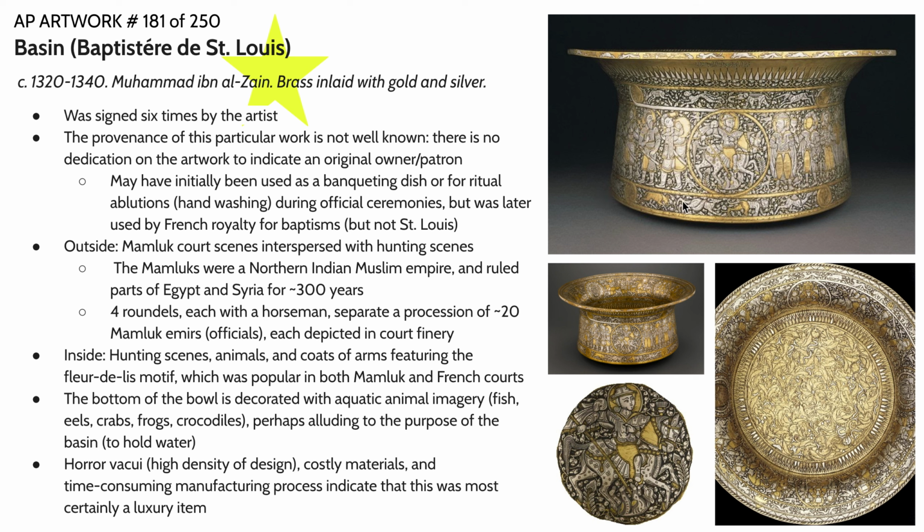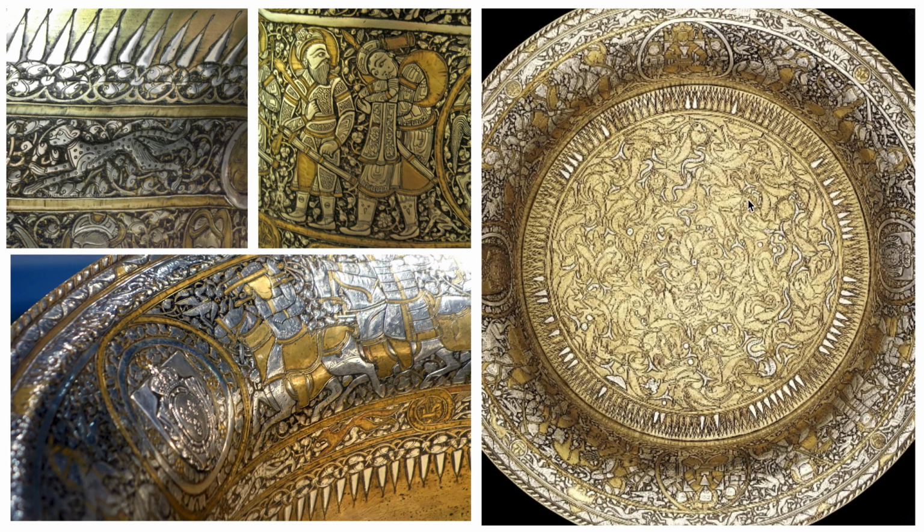So this kind of basin might have been used for a more elaborate ceremony that involved hand washing. One of the things that supports this theory is the use of these zoomorphic designs in the bottom of the basin, which include lots of aquatic animals, including eels, fish, and crocodiles, I believe.